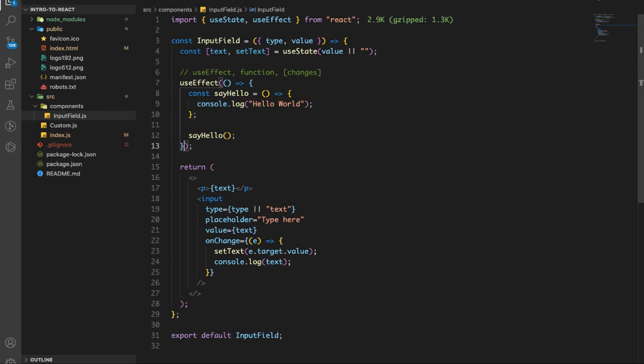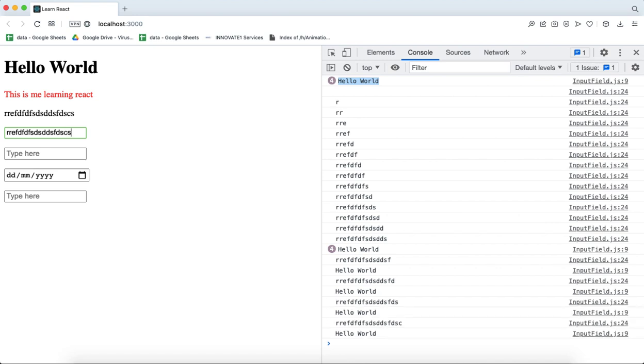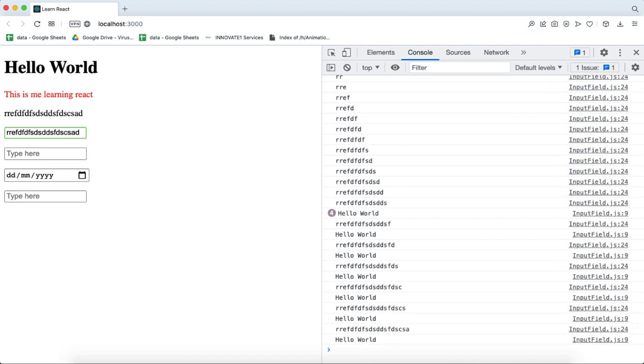Now if we pass in nothing as a dependency array, because it's optional, and let me try typing, you can see we always get hello world. And that is cool if that's what you want, but this is also very expensive because any state that changes in your component will re-render the entire application. You don't want that, right? In case you're fetching something, I'm going to still use the same example, from a REST API, that is expensive, right? So you don't want to do that.